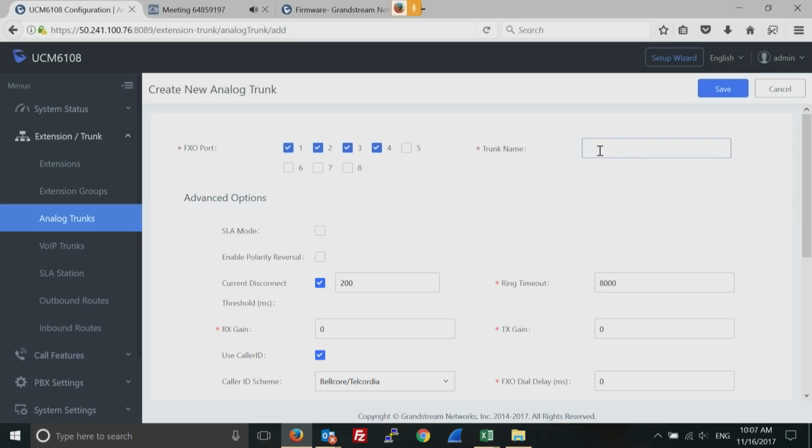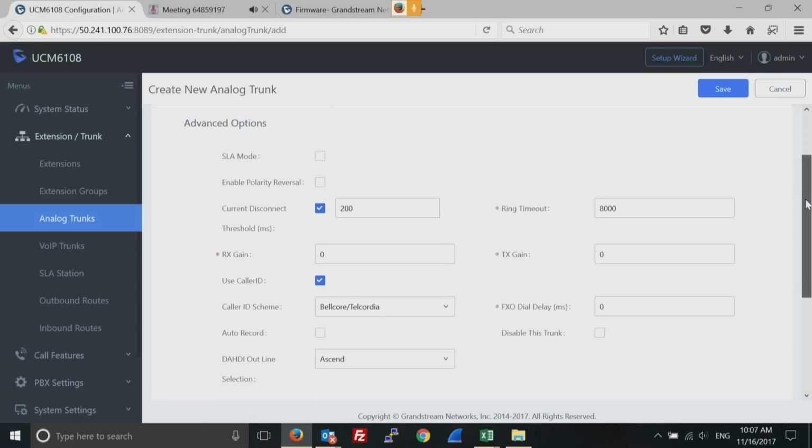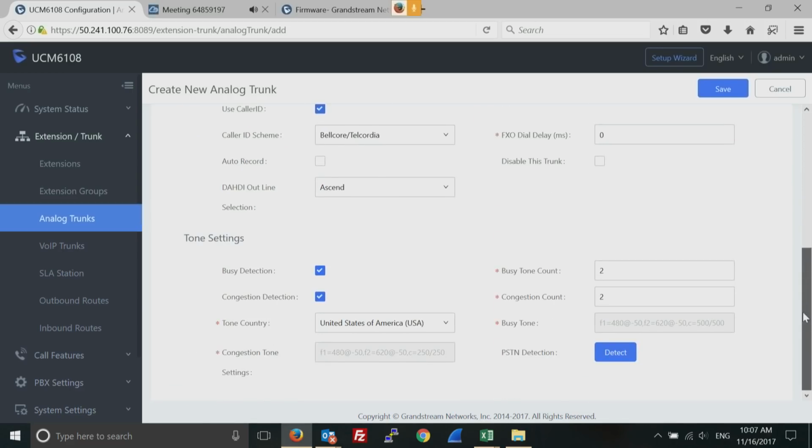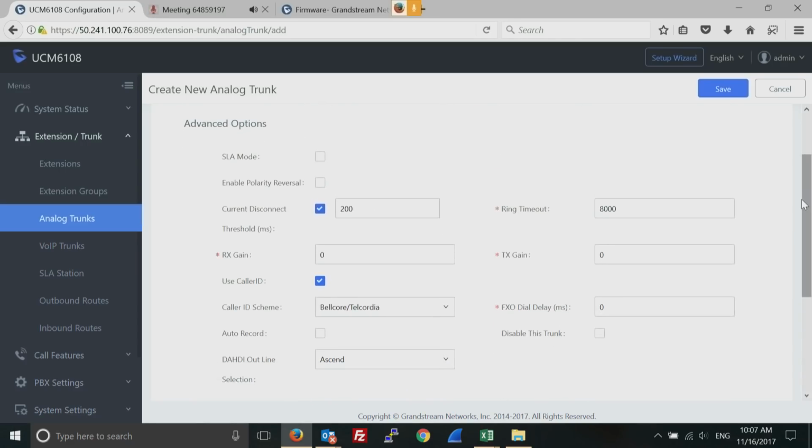It's up to you. You can enter any name. Then you click save, and then you have a trunk. However, there are some settings that I want to show you quickly. The UCM has an auto detection mode, so just by selecting the ports and clicking save, that should be enough.